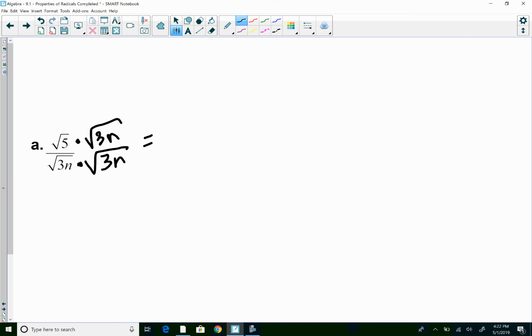Now, here's why we're just multiplying this by itself. What ends up happening is we multiply everything inside of the radical together. So 3 times 3 gives you 9, and then n times n gives you n squared. Now this denominator turns out to be this exact same thing without the root sign. Square root of 9 turns into 3. Square root of n squared turns into n. So when you multiply it by itself, it just turns into whatever's underneath the radical, minus the radical sign.